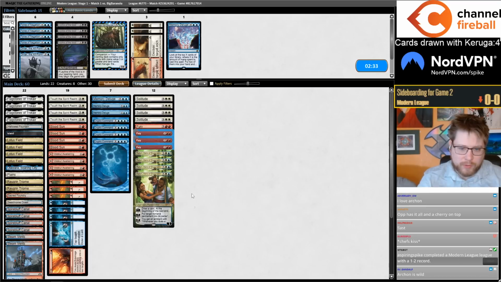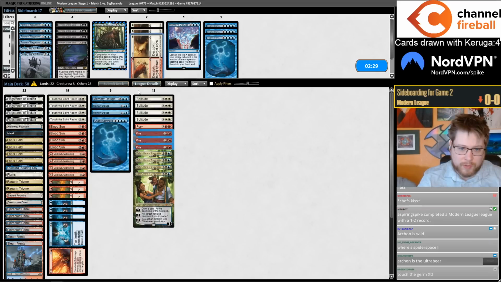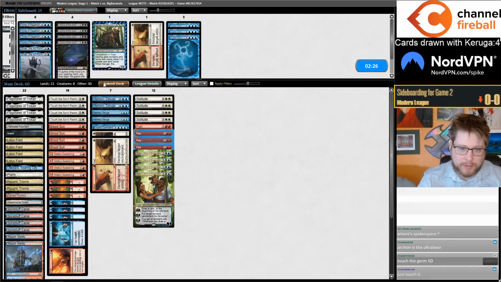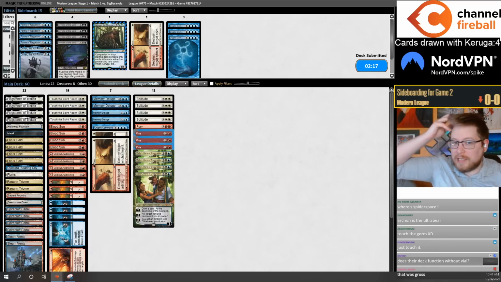I mean, my deck is all creature removal. I think I'm gonna go down to 1 Cryptic and play 2 Wear Tears. Just keep the full 4 Deluges. Does the deck function off it? It's a lot worse than a Vial.